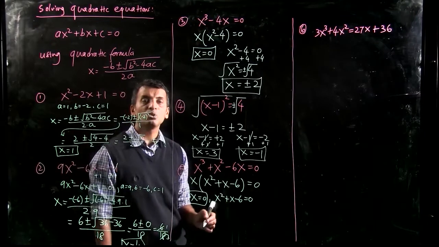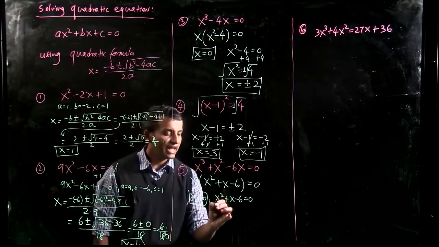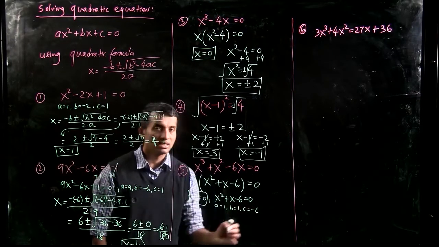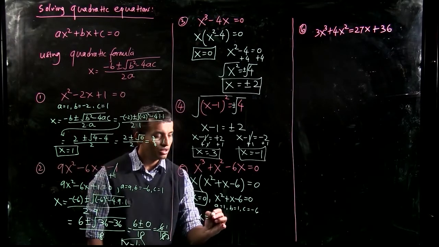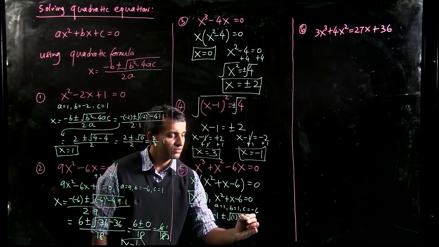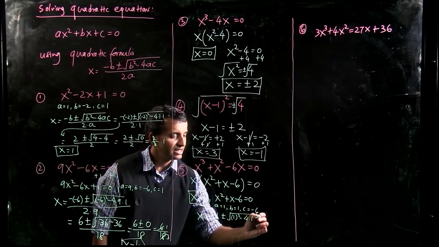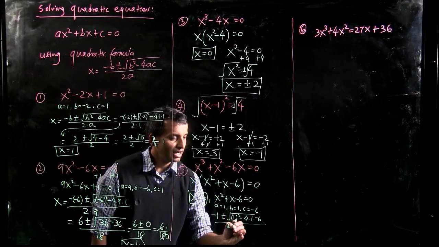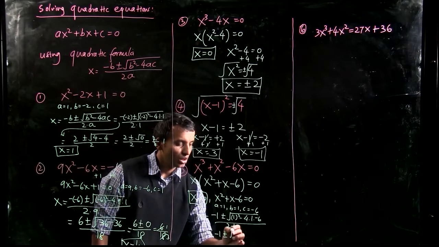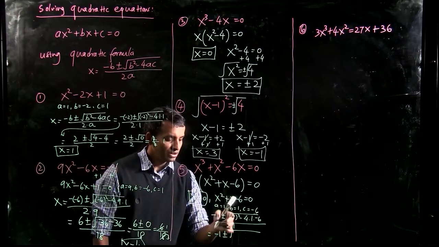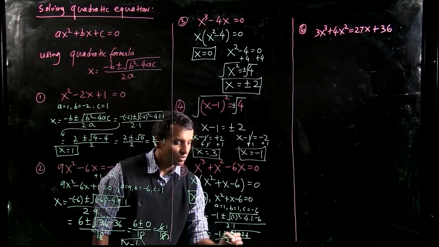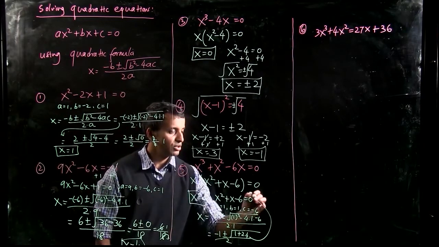For the second root, you can use the quadratic formula again. So what is A? A is 1, B is 1, C is negative 6. Now use the quadratic formula. X equals negative 1 plus or minus the square root of 1 squared minus 4AC, where C is negative 6, divided by 2A. So what you get here is negative 1 plus or minus the square root of 1 squared, which is 1, plus 24, divided by 2, right? So let me show you that.